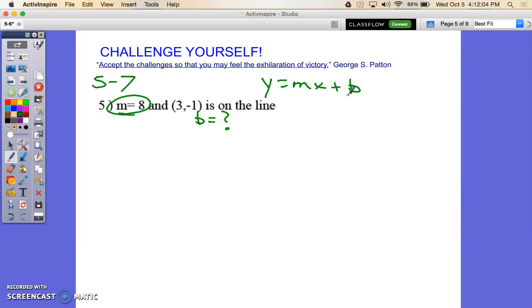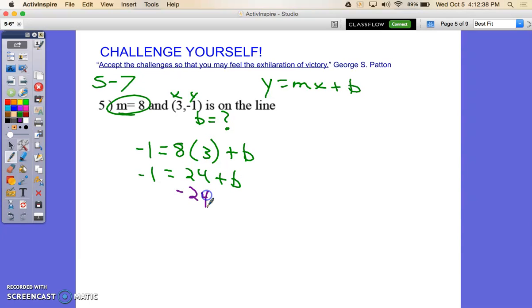So we've got to go out and find a b, because remember, our equation is y = mx + b. The good news is I have 3 numbers here, and I have 4 variables here. So I'm missing one of the variables, which we know is b. So I'm going to take my x value, I'm going to take my y value, and I'm going to go ahead and plug it in. So if you're thinking about what's going to happen, I'm going to say -1 = 8 times 3 + b. And like I said, this is definitely leading into what we're going to do in the next section, but I think it's good practice to see if you can make sense of this, because it'll definitely make the rest of the section a little easier. Once I get that, I just do some basic equation solving, and I see that b = -25.